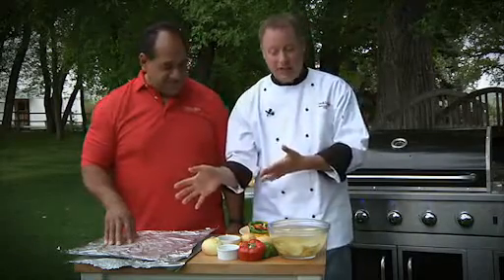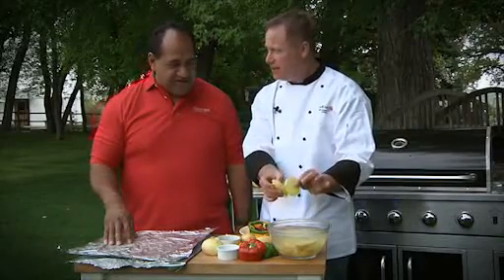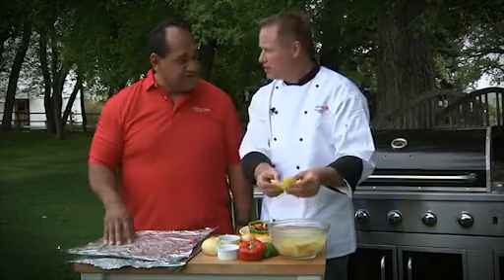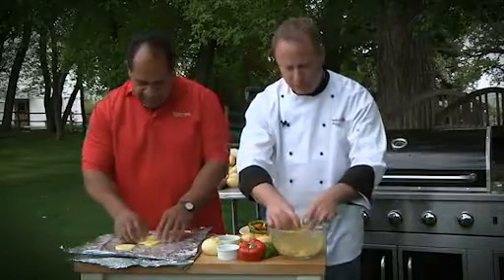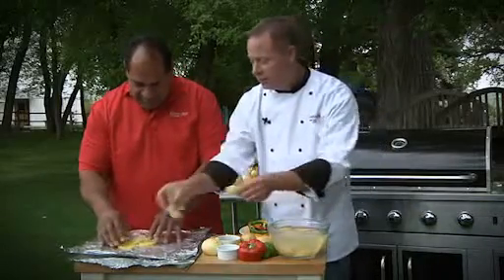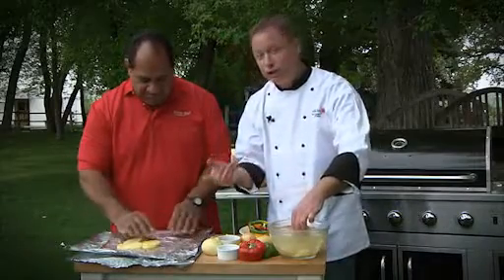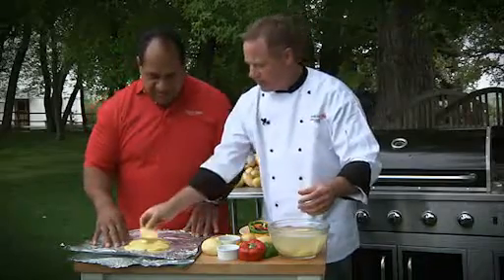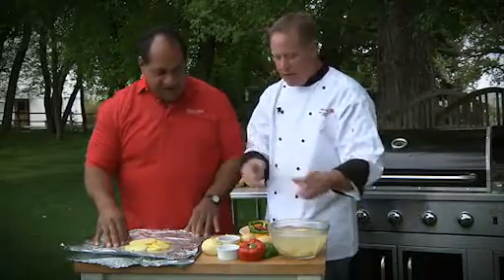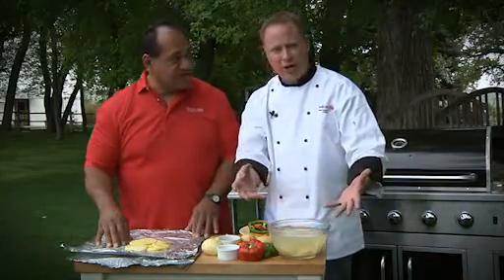It's easy to put these dinners together. Let's start here with the Klondike Gold Dust. I've left the skin on because it's a very thin skin and you don't need to peel it — there are a lot of nutrients in that skin as well. I've rinsed them off in a bowl of water because when you cut a potato it has a lot of starch on it. As that starch cooks, if you don't rinse it off, it really becomes gluey and gummy. This is a great step whether you're making Dutch oven potatoes or campfire dinners.